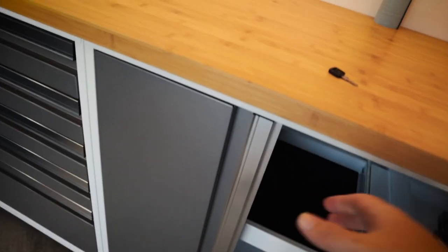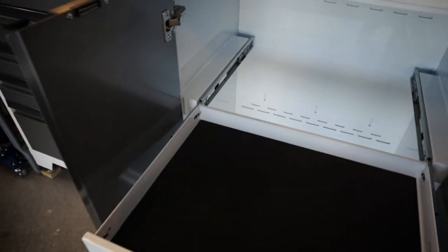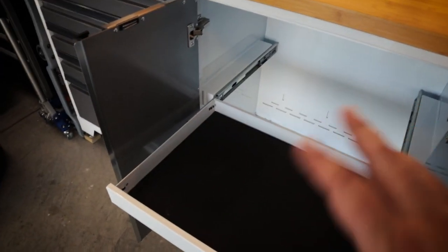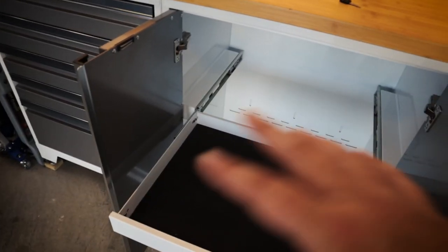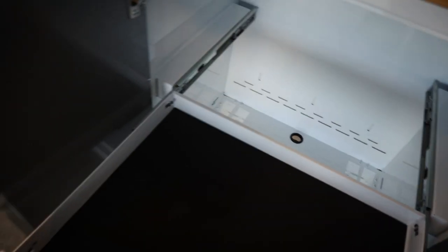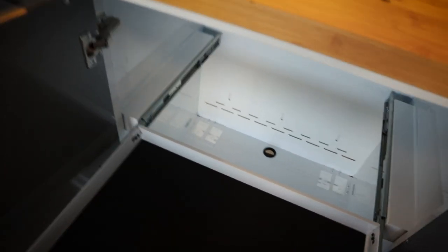And then on this middle cabinet here, it actually has a slide out drawer. So I'm not 100% sure what I'm going to put in there. It may be a good place to put like a charging station where I can put all my batteries and charging stuff, and then I can run an electrical extension cord or something through that. And then the upper cabinets just have a single shelf, but you've got multiple adjustment points for that.